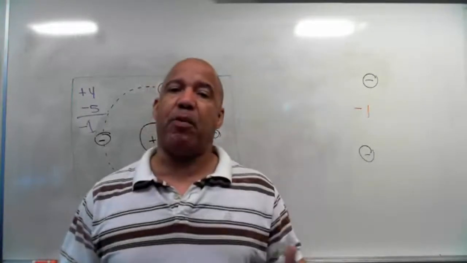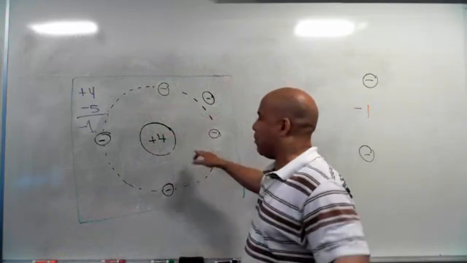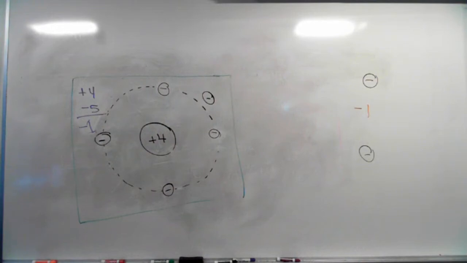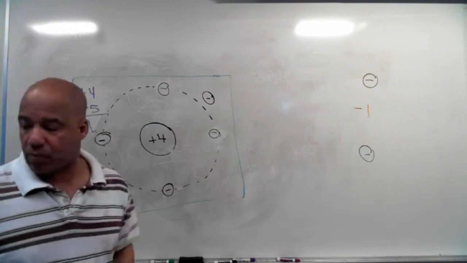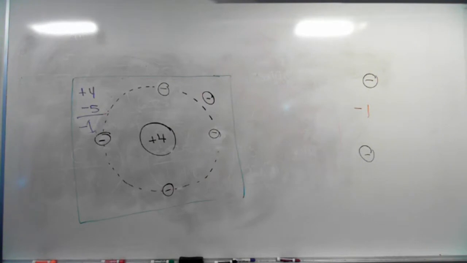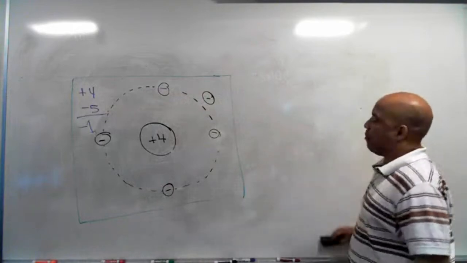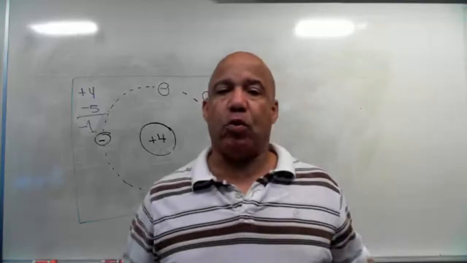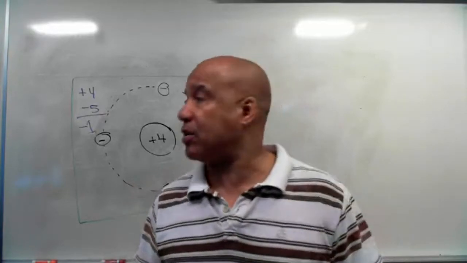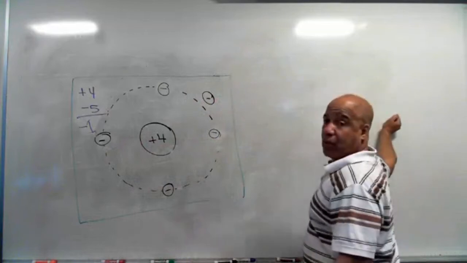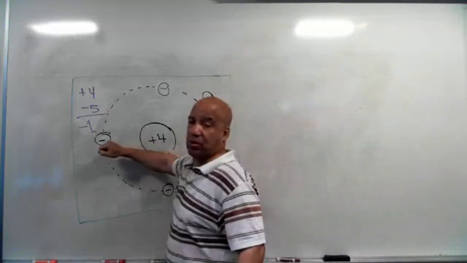So in both cases, when I charge the atom to be positive, when I charge the atom to be negative, in both cases, what did I have to do? How did I charge the atom? What did I have to do to charge the atom to make it no longer neutral? What did I have to do? Okay, I guess I'll answer my own question. What I had to do, in both cases, when I charged the atom, I had to move electrons. When I charged the atom to have positive charge, I started with a neutral atom and I took electrons away from it. When I charged the atom to be negative, I found electrons somewhere else and I had a neutral atom and I forced the atom to take an electron.